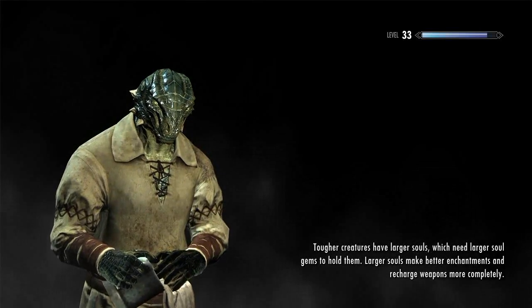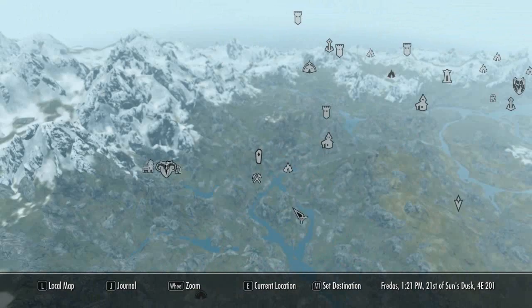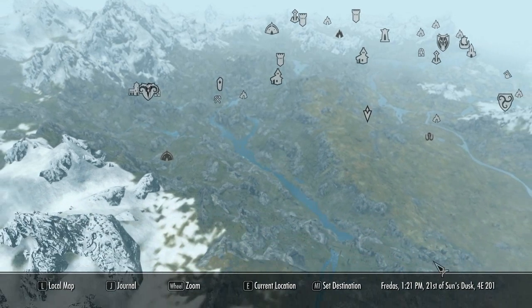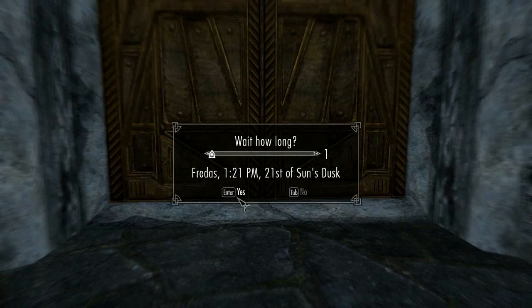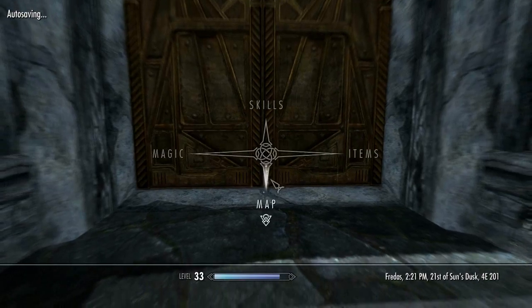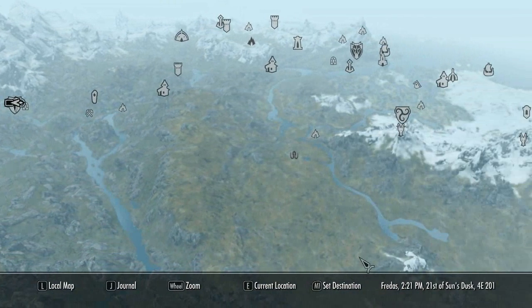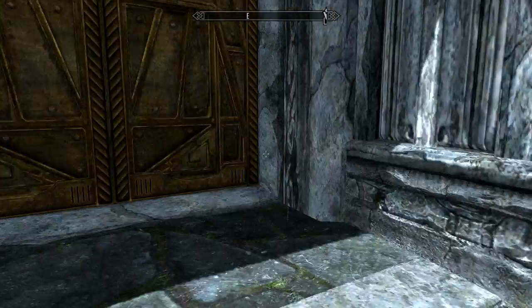Come on, Slowpoke. Piece of crap. Okay, my target's still outside. Where is he outside? Over there, for some bizarre reason. We're not hitting the Morthal. That'd be really annoying. I'm gonna give him one hour. See where he is now. Oh, he is in town. Good.